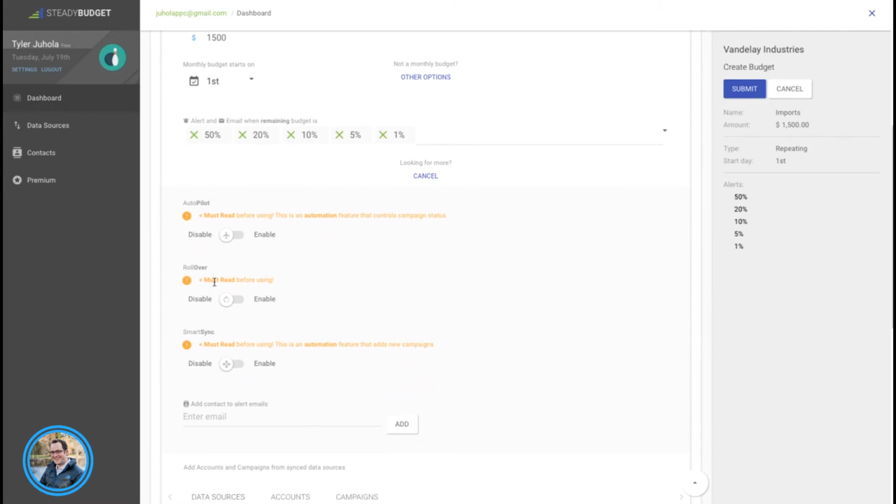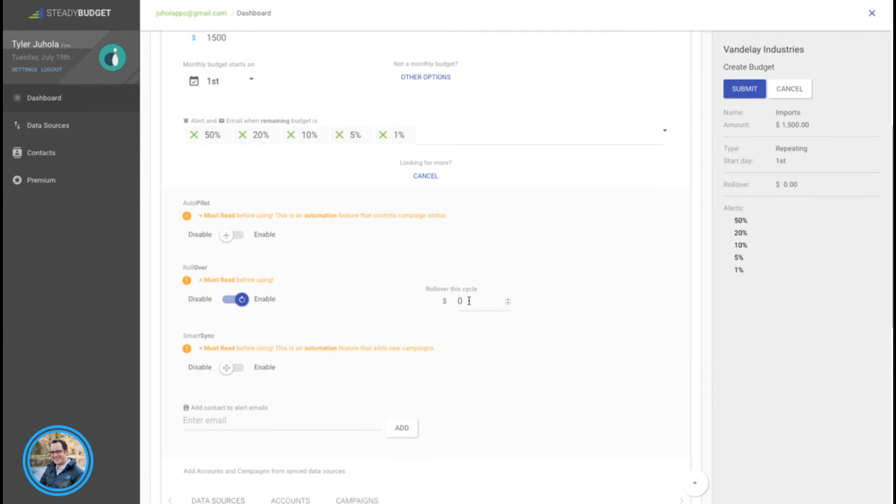Next is rollover. Rollover tracking, as you might assume, will automatically track any underspends or overspends and roll that remaining amount into the next cycle. So you will always see this as your base budget. That $1,500 will always be there. You'll always be able to reference that. However, when you turn this on, you will also see this separate figure, whether it is 150 or negative 242. That figure will always be in there. We'll go ahead and leave it there, right there.